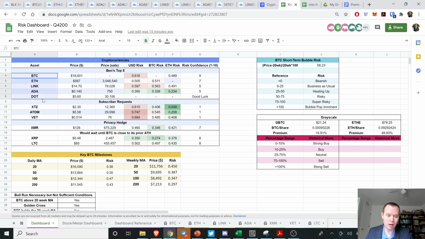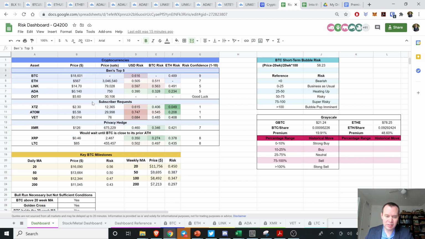I would rather focus on these coins because they have actually been overperforming Litecoin and XRP substantially over the last year. When you see these short-term moves, it's easy to forget how far some of these other coins have come. I mean, remember, Link was less than $2 earlier this year, and now it's flirting with $15. Litecoin has not gone up 7x, 8x this year, right? XRP has not gone up 7 or 8x this year. So it's just something to keep in mind.